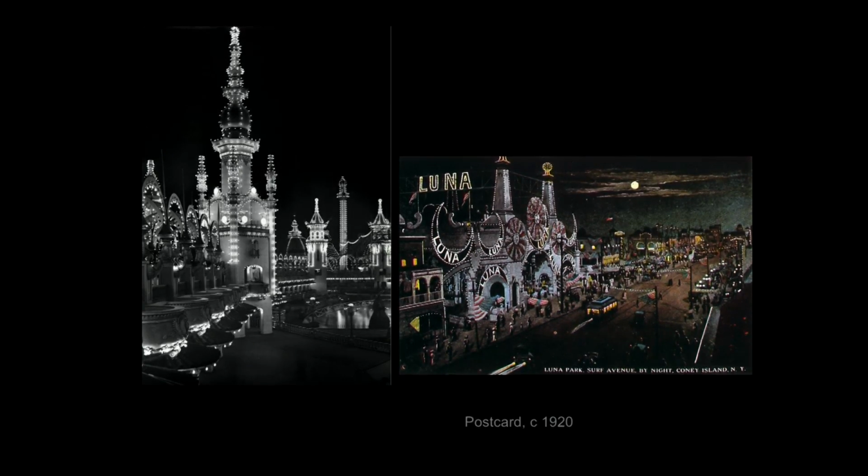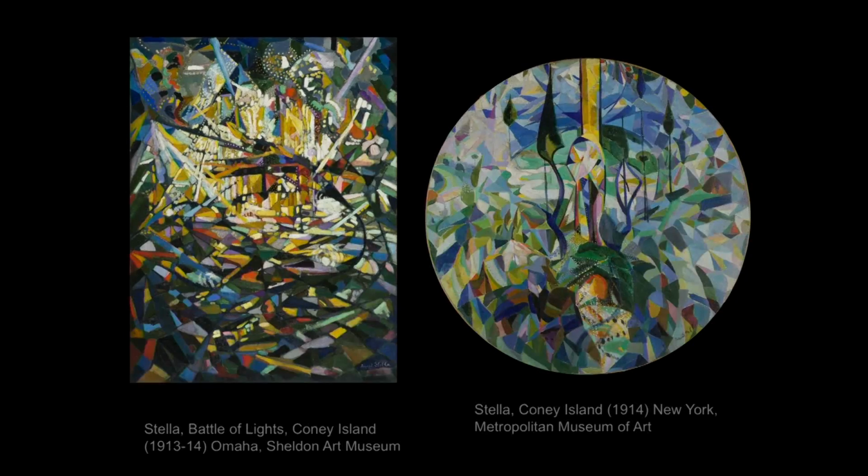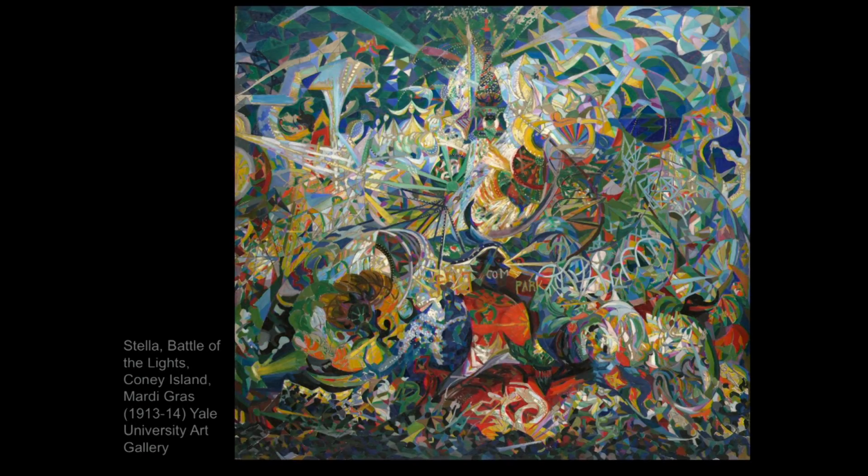Stella made several more pictures of Coney Island, trying out a new motif, those shard-like colored shapes like shattered stained glass, which stand in for the movement and the variety and the energy of a faceless crowd. They were rehearsals, these paintings, for the picture of Luna Park, about 7 feet square, that's upstairs. When Stella showed it, it made a sensation that rivaled Duchamp's nude descending the staircase.